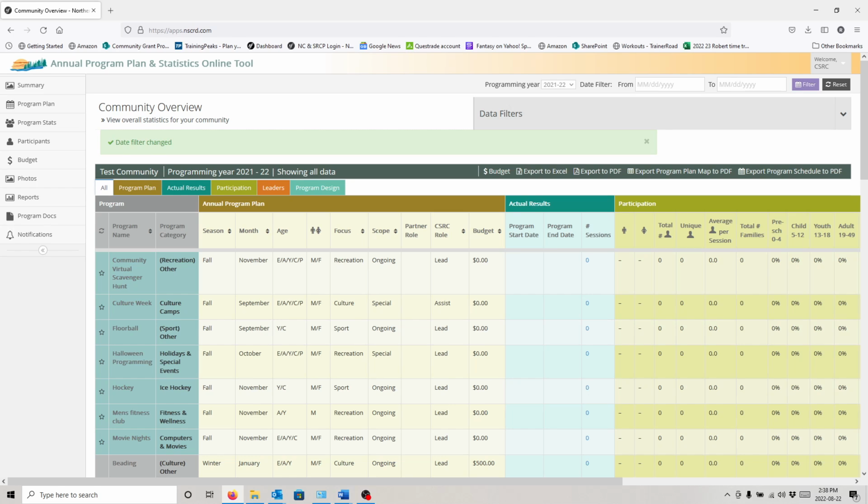Another thing that you guys are going to use quite a bit here is anytime we have to submit stats, which will now be 4 times throughout the year, it's going to be export to PDF. Now, one of two things are going to happen when you click on this. Either it's going to bring you up a page, which it's going to do on mine, or it's going to say it's saving. If it's saving, it's not automatically going to pop up. You're going to need to go into your downloads and find it. However, for my purpose, if I click on it, it's going to bring this up.